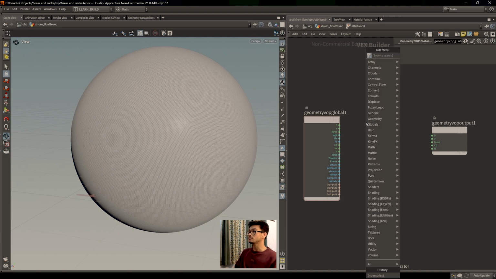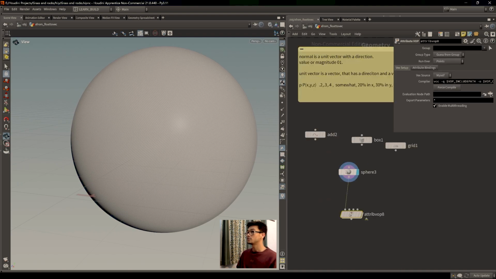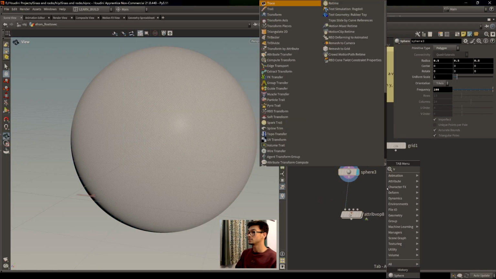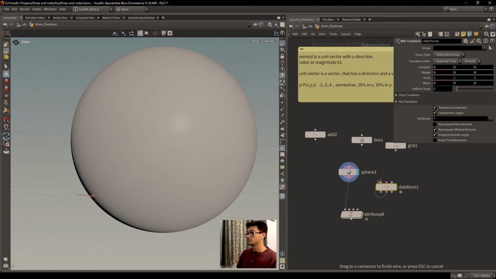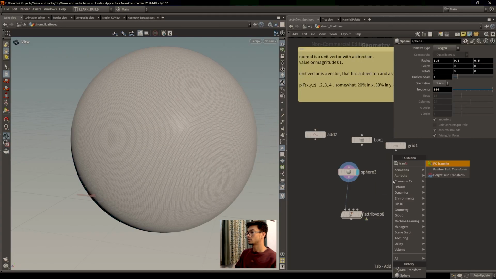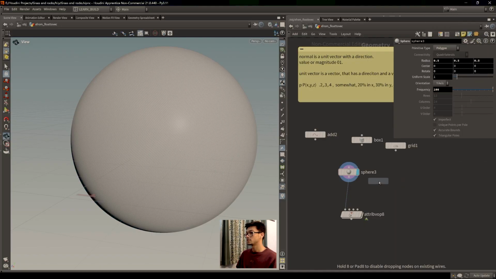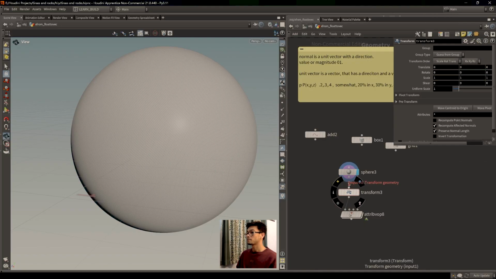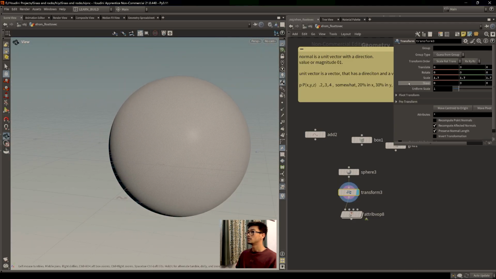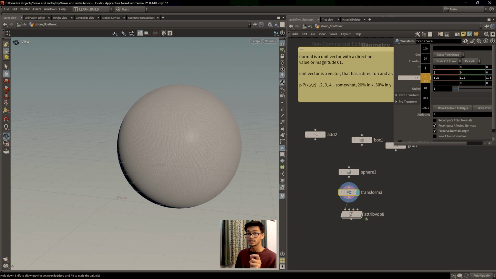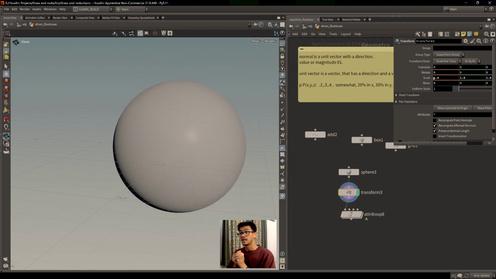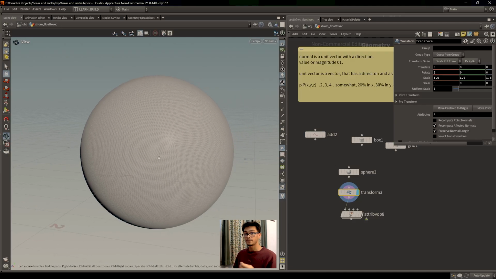When you transform this sphere, when you are scaling this sphere, you see these points are moving in 3D space, and they are creating this silhouette that looks scaled, right?